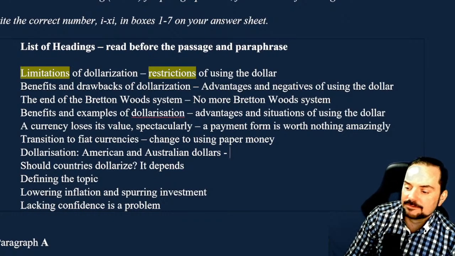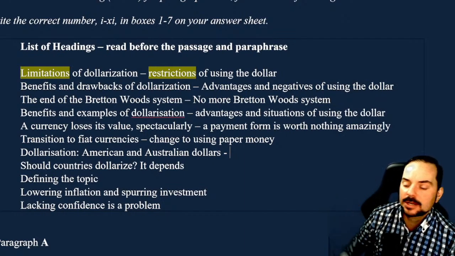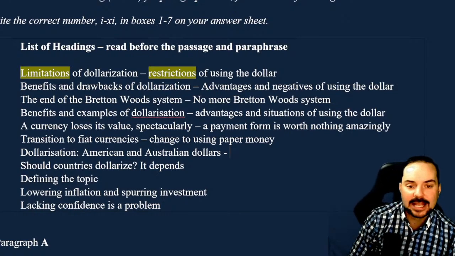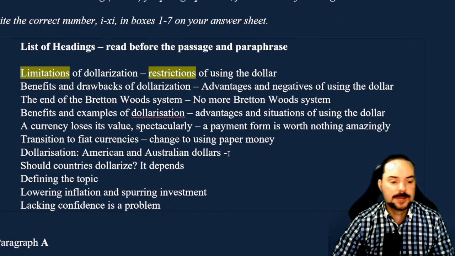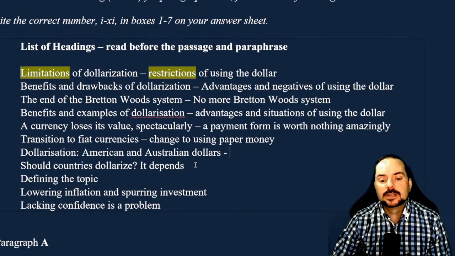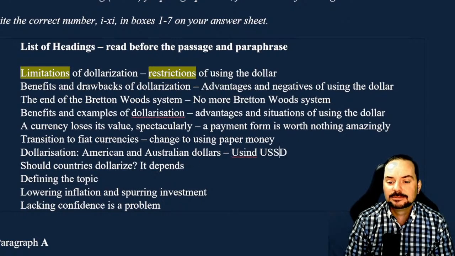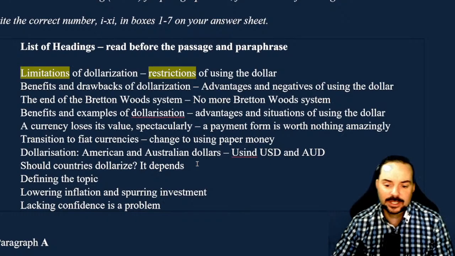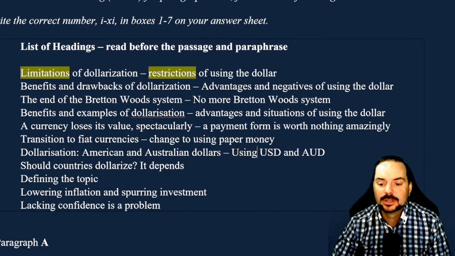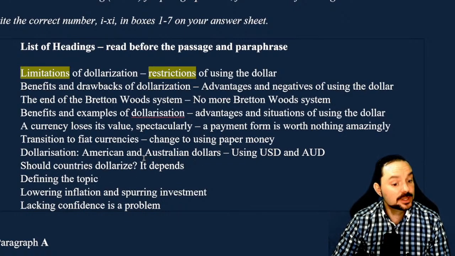NASA, drawbacks and flip side is not a good paraphrase. Flip side just means the opposite or the other side, but it doesn't include the concept of negative. Everybody, I am looking at the chat, so I'm looking at your questions. It's best if you focus your questions on what we're doing, especially, okay? Dollarization, American and US dollars, so using USD and AUD. There you go. There's some simple paraphrasing. Using the US dollar and the American dollar, the US dollar and the Australian dollar.